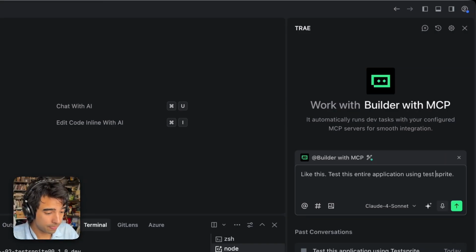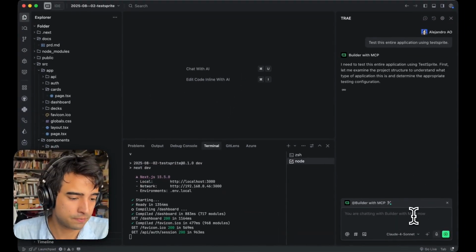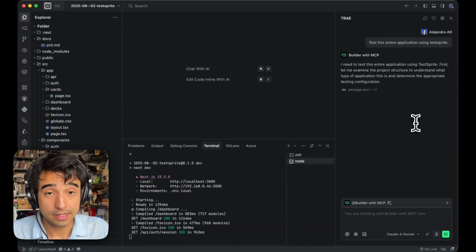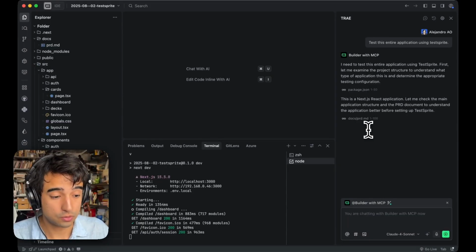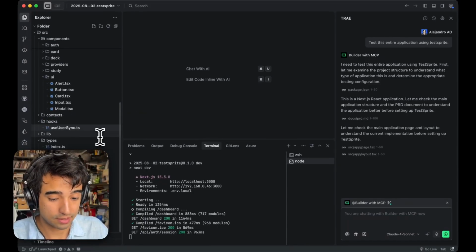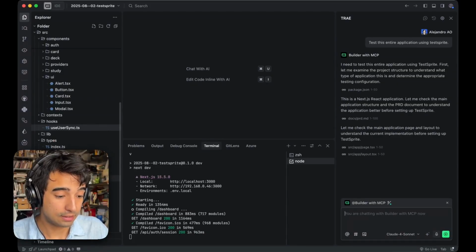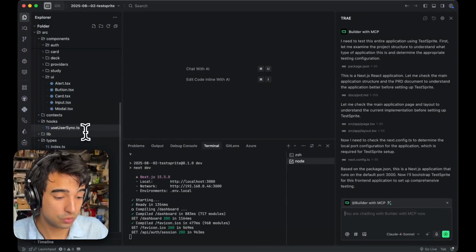And there we go. Just send it over. I'm still using Claude 4 Sonnet, by the way. And there you go. That's basically all you have to do. That is going to start calling the tools that it needs to call. It's going to start setting up the entire development environment and setting up the whole thing. And it should work now. So let's wait and see which tools it calls.